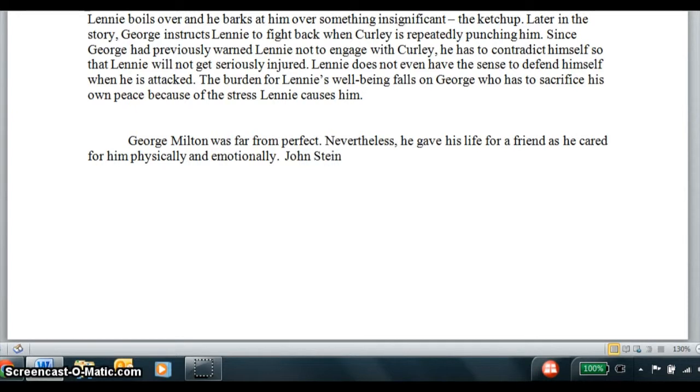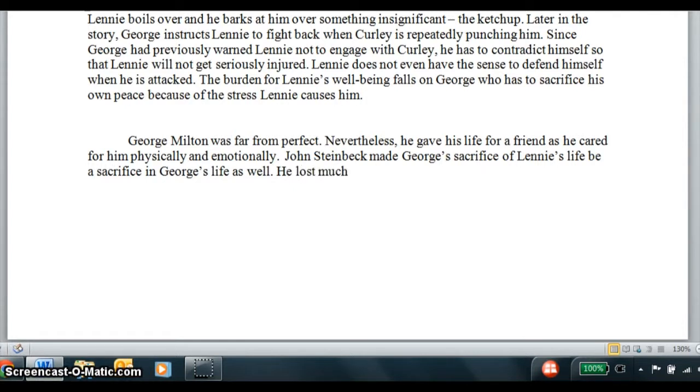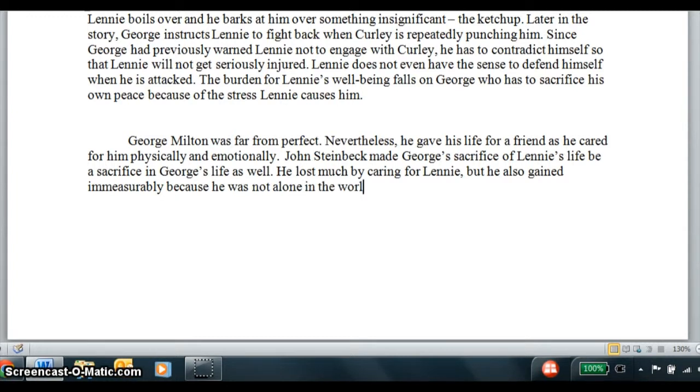John Steinbeck made George's sacrifice of Lenny's life be a sacrifice in George's life as well. He lost much by caring for Lenny, but he also gained immeasurably because he was not alone in the world. I'm liking where this is going.